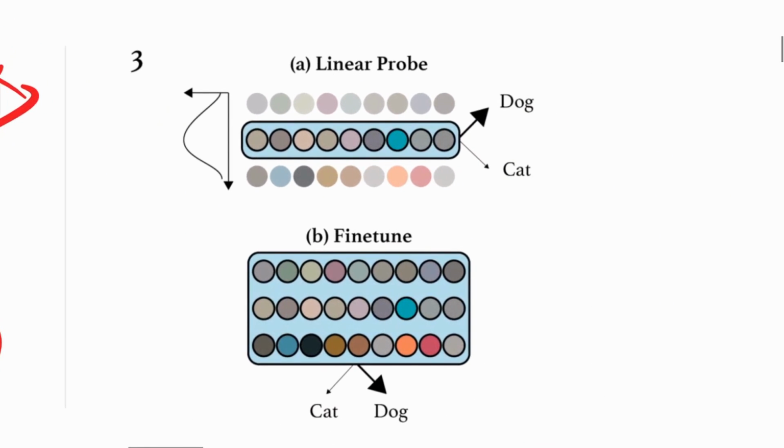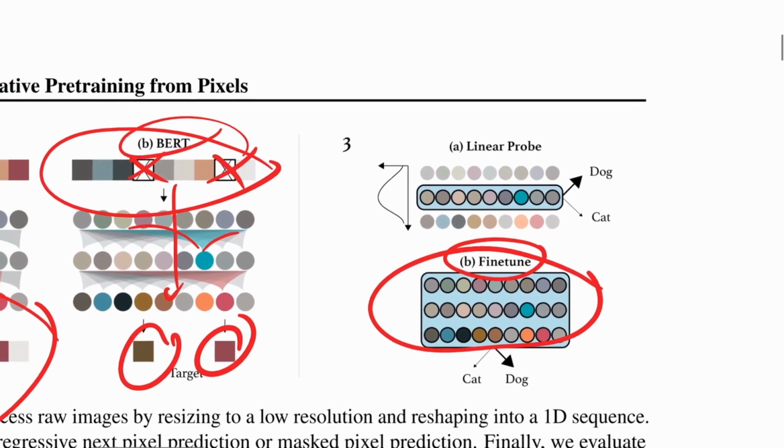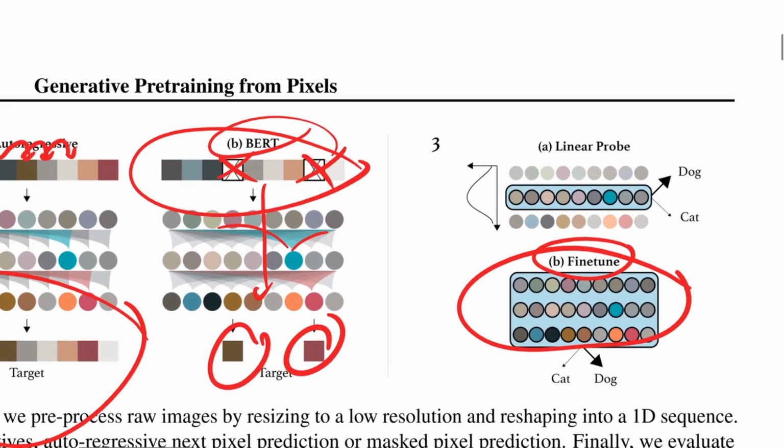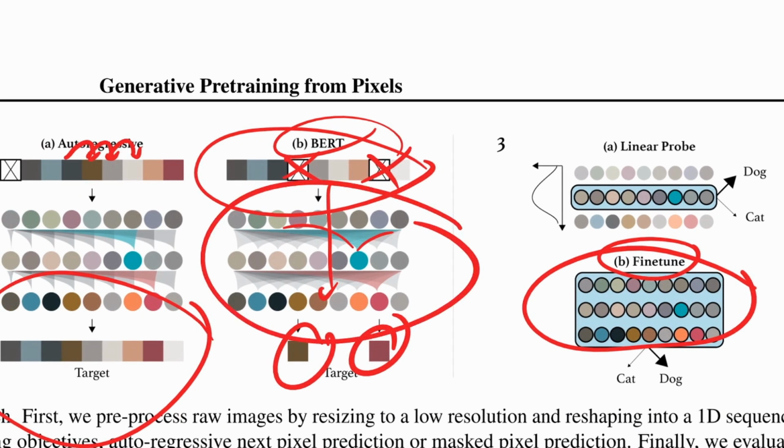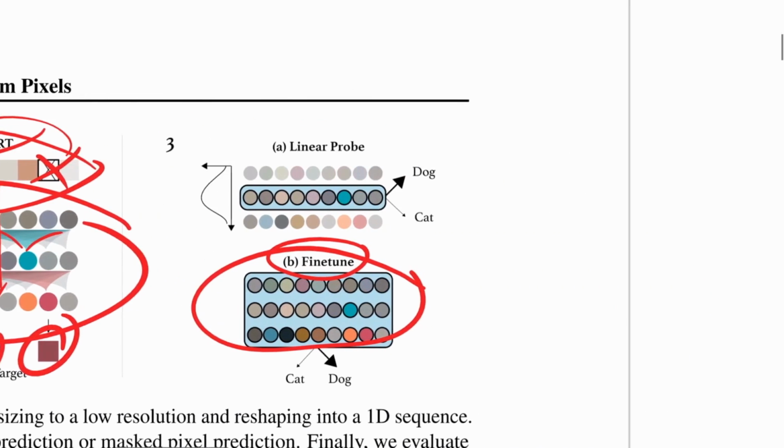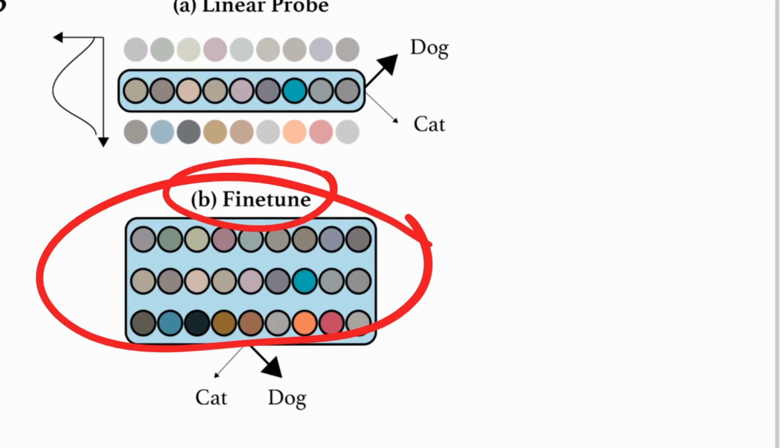And they have two methods of assessing this. The bottom one here is the fine-tuning method, where this is supposed to be the representation you learn in the different layers of the network. So this is supposed to be this thing right here. What you'll do is you'll simply fine-tune. That means on top of this representation, you add a classification head that has two outputs, cat or dog, and you train this entire network on your small data set that we discussed before. So you train the entire network, all of the parameters.